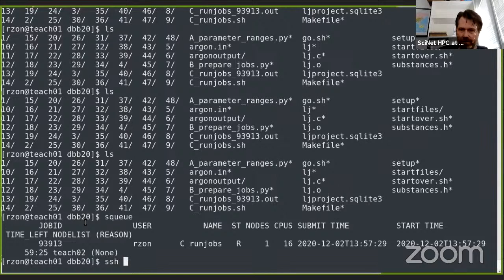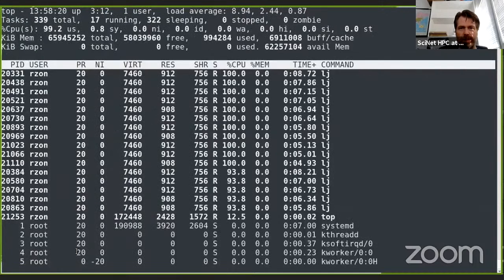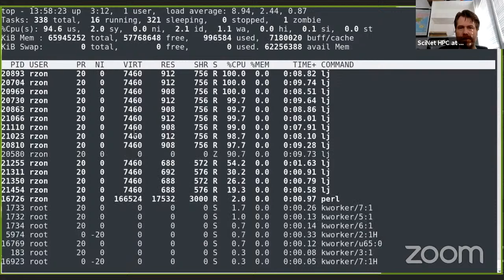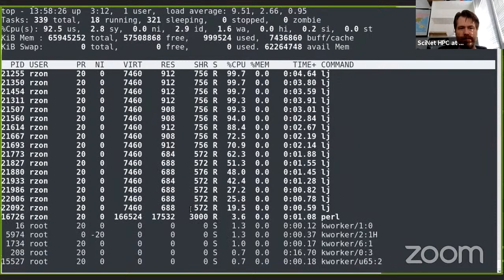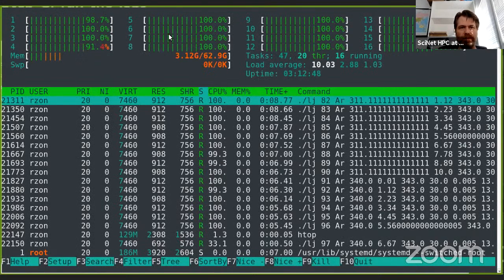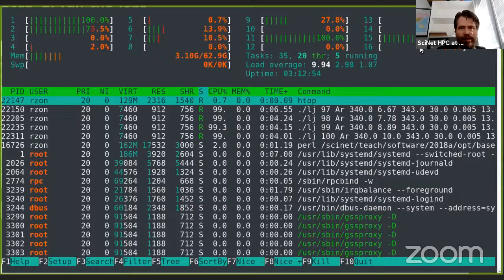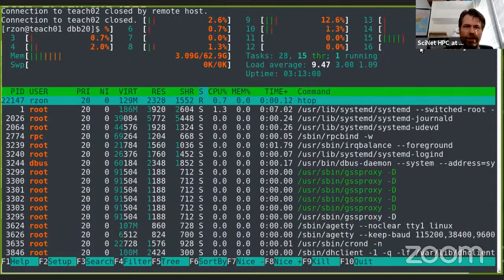This is not possible everywhere, but for our cases, we can actually log into the node that it's running on. It's called teach02, and let's see, and type top, and we can actually see things running. It's pretty nice. We can see the 16 things running at the same time. An even nicer command is htop that shows all processors being used. And then we're hitting the end of the list. The 100 is not divisible by 16 exactly, so for a little while it will be underutilized, but not for very long. And then it's done.